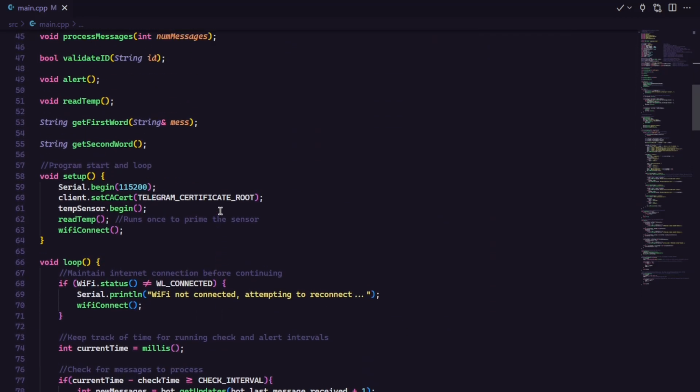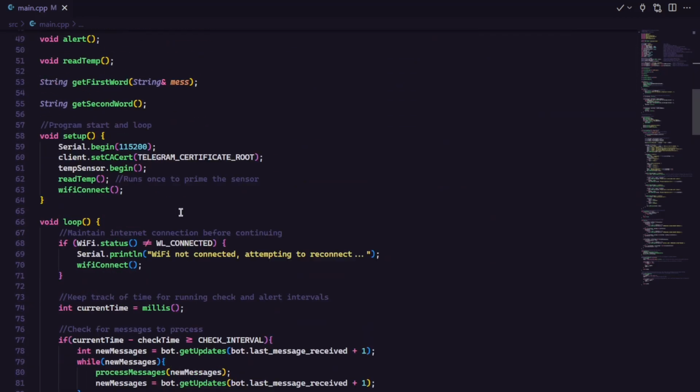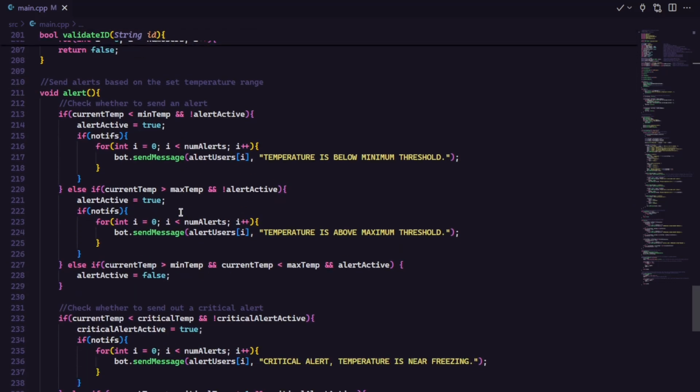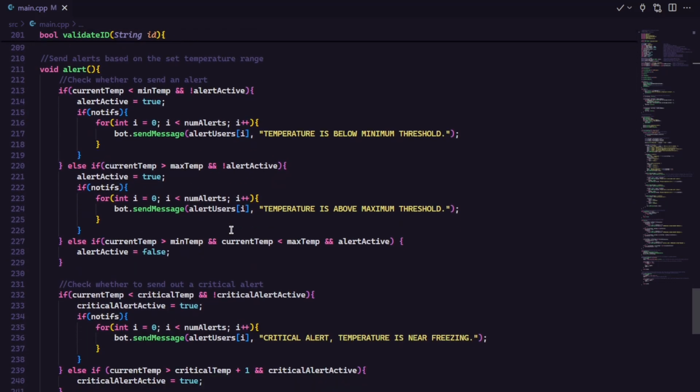That is handled through the alert function right down here. The alert checks on an interval every minute. It is checking this condition right here: am I exceeding my bounds or not? If so, it turns alert active on, and then it'll send to your phone. To prevent spam, once alert active is on, it will no longer message your phone every minute saying there's an alarm, because the user is already aware of an alarm, right?